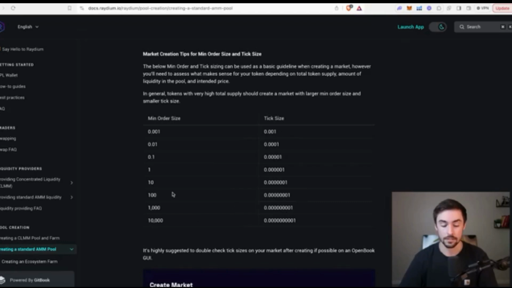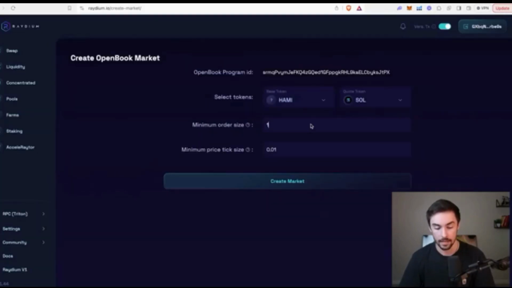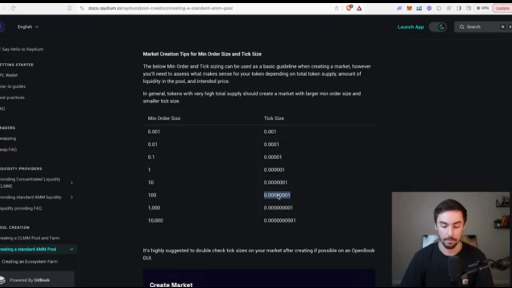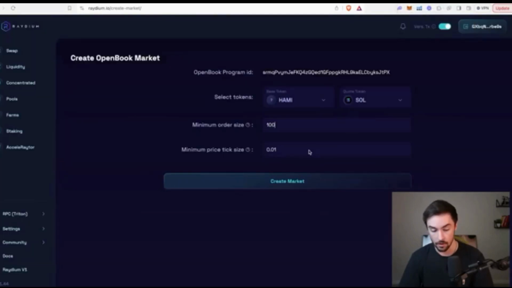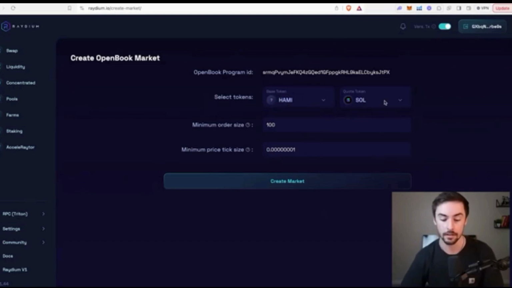We have 1 billion tokens, so the sweet spot for that is 100 and then the corresponding tick size next to it. Don't ever do 100 and then a higher tick size or a lower tick size. Always move to the right down the column and pick that one because that's what correlates to the tick size. So we're gonna copy 100, go back to create market and then paste that right there. And then we're gonna go over here and copy this tick size and then go over here, replace this and paste. Now we have our Hammy coin in Solana, and then when we click create market, this officially creates our market.